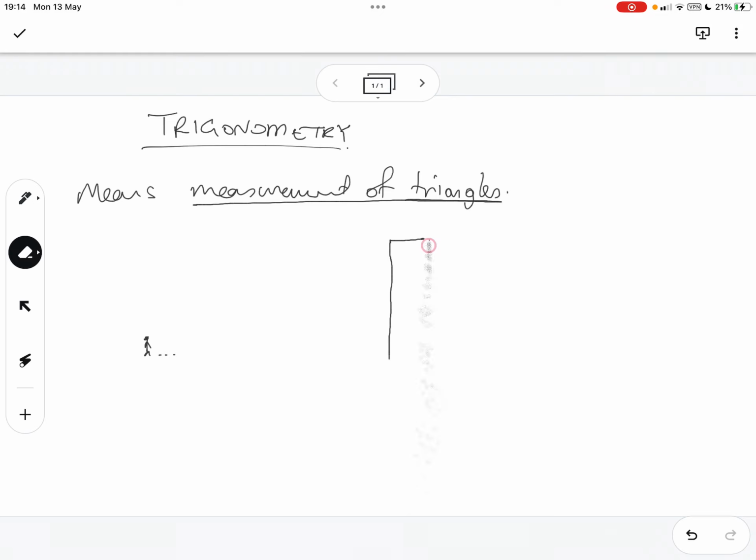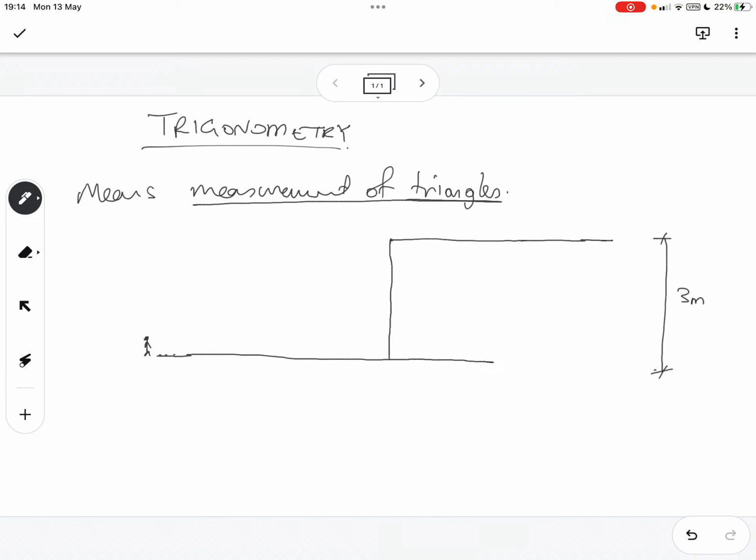Let's say you're at work, right? You said how tall do those tanks stand? Let's say this is one of the biggest tanks. 3 meters high. So we know this height, right? So we know this height, it's 3 meters. Alright. And let's say it's standing on the floor somewhere there.